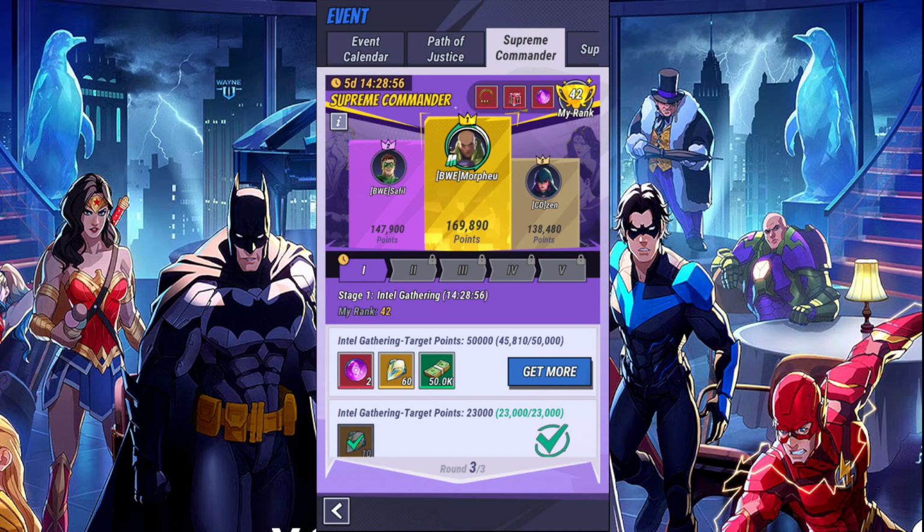So, in today's video, as you can see here, we're going to be talking about the Supreme Commander event. Now this is one of my favourite events, especially as a free-to-play. It's an event that runs weekly, and what you have to do is gather different things on each day. Mine runs from Tuesday to Saturday, but that might change depending on what server you are, and every single day it's different aspects of the game that you've got to go into, and what you have to do is gather different points. As you can see, I'm already on round 3, so I've almost done it.